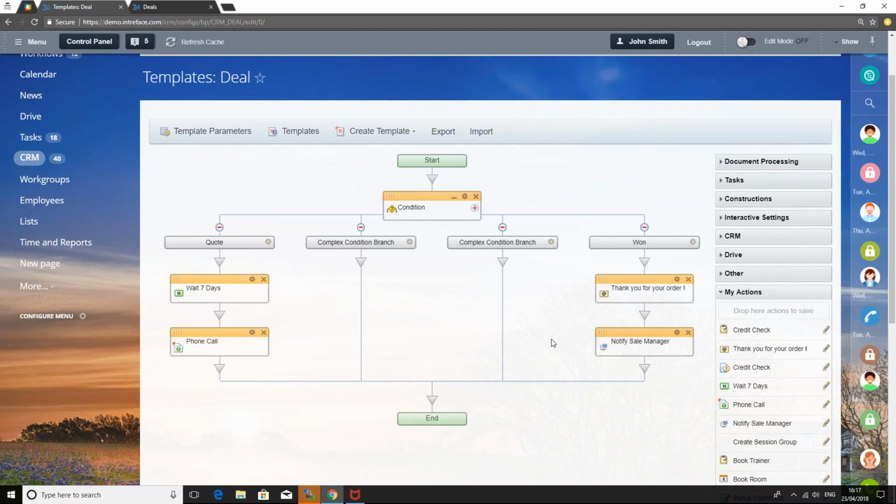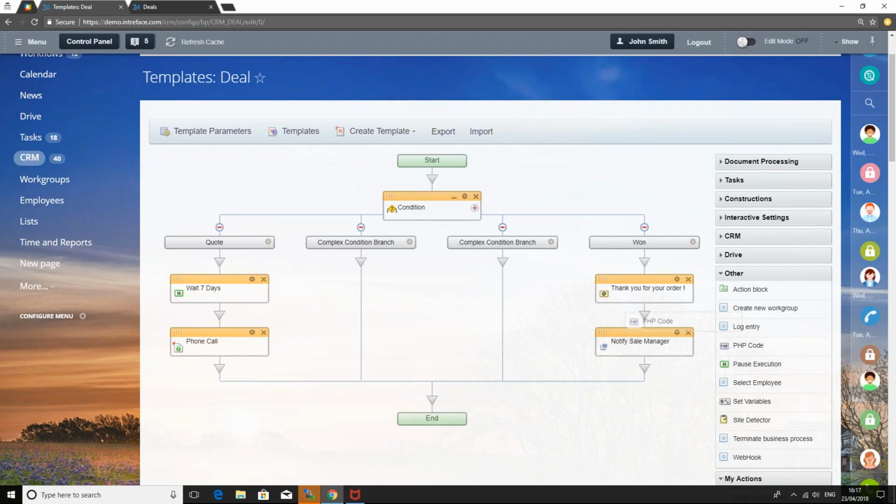The reason why I'm showing you this side is because you can become a little bit more dynamic, especially on the self-hosted. We have a PHP block in here, so we bring in a PHP block, and that allows us to connect and integrate to other systems' APIs, and it becomes a little bit more technical.